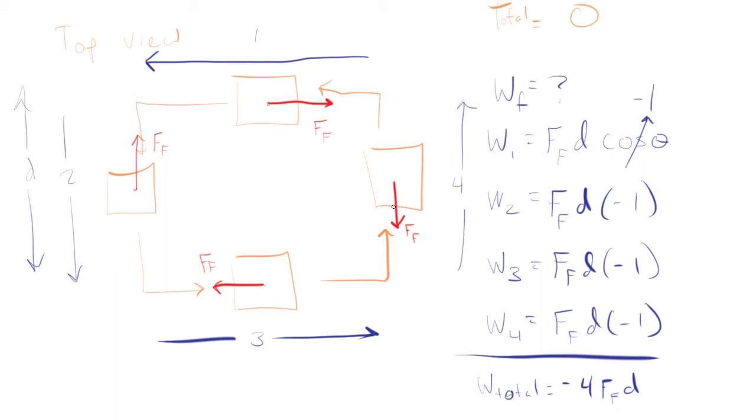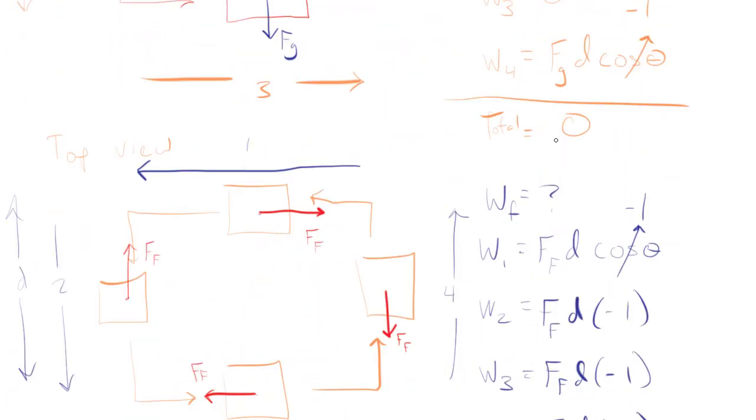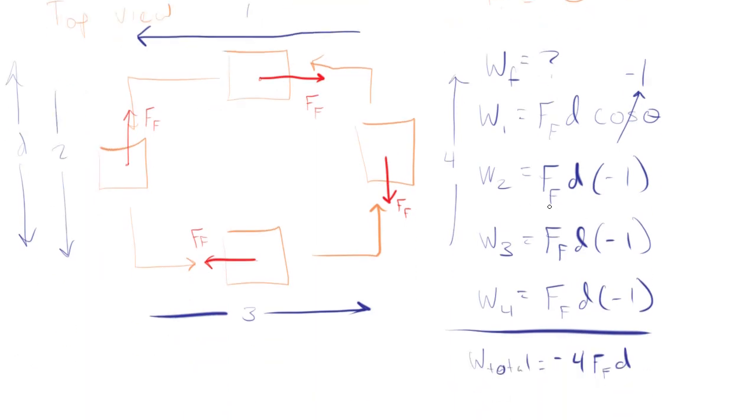It was put into the system, but we don't get to get that back later on because it's a non-conservative force. All right, so the difference is, up here we had work due to gravity. It was negative over this path, and I said that energy was put into the system, and we could take that out later. That's because gravity is a conservative force. Here, the work of friction is always negative. We're putting it in the system, but we can't get it back later because it's a non-conservative force. It goes into heat, it goes into something else where we can't get that back in the form of mechanical energy. All right, we don't know how to get that back. Okay, so that's the difference between conservative and non-conservative forces.